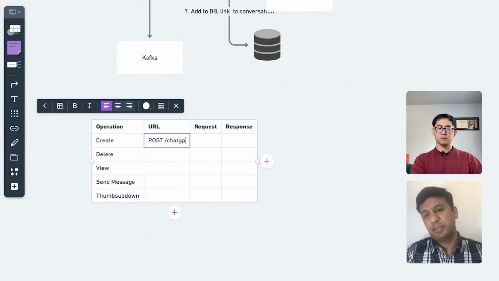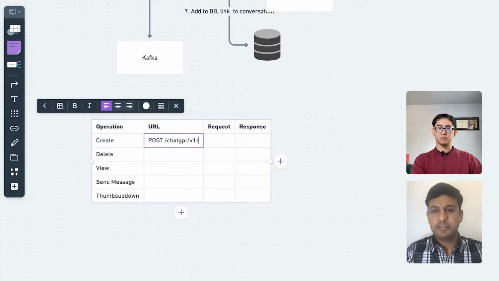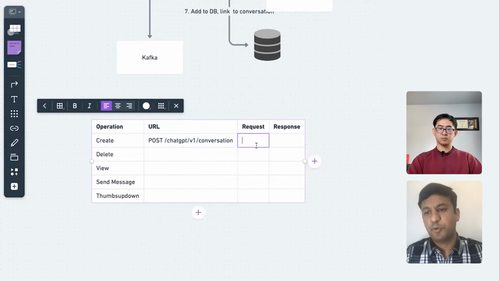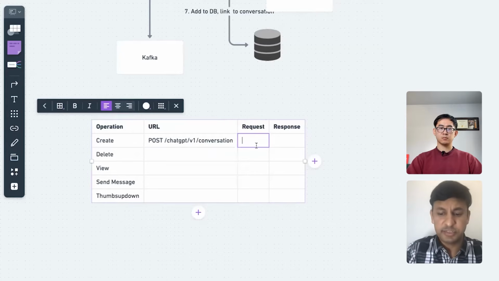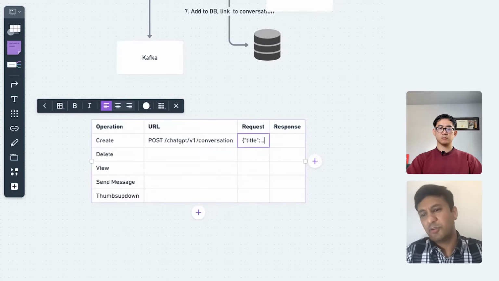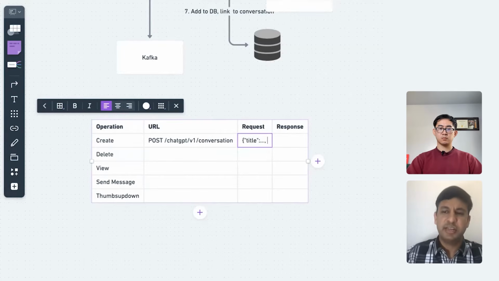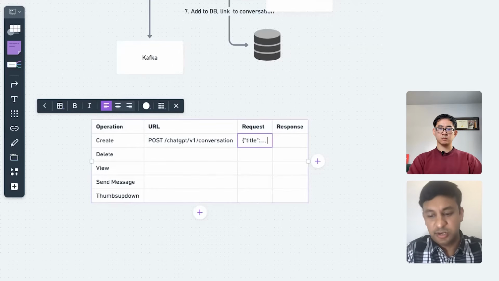ChatGPT v1/conversation. So here I need to provide the title of the conversation. I'll have some kind of JSON request where I'll provide the title, and it will take the authentication token from the user token and identify who the user is.